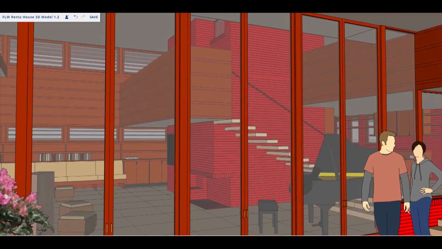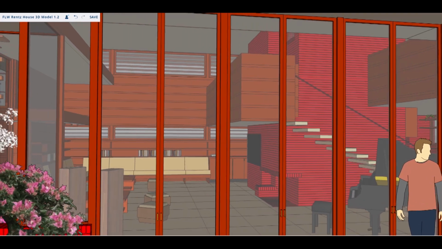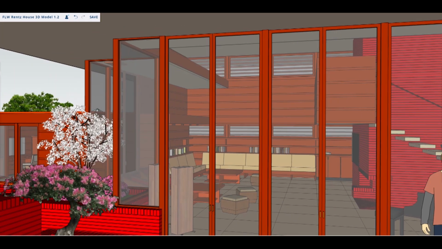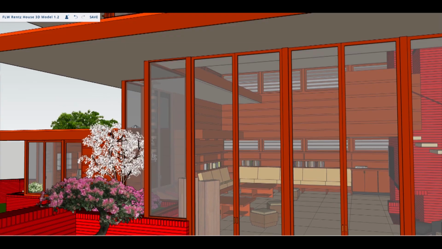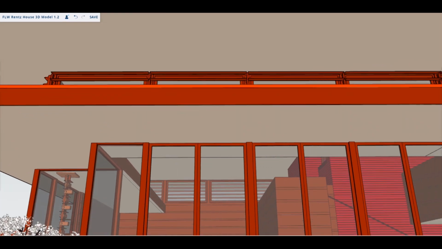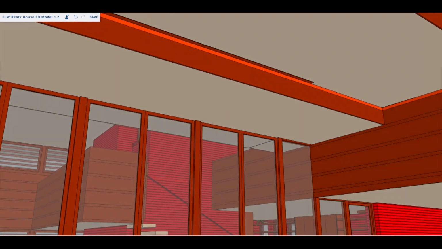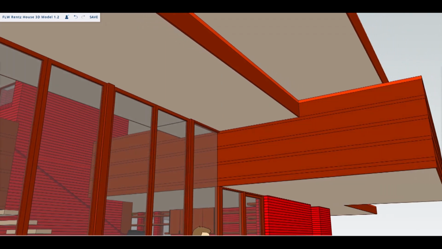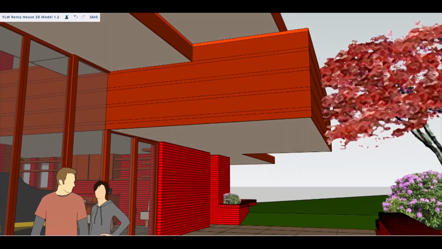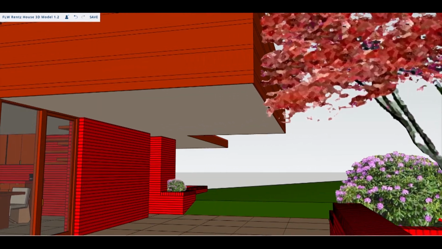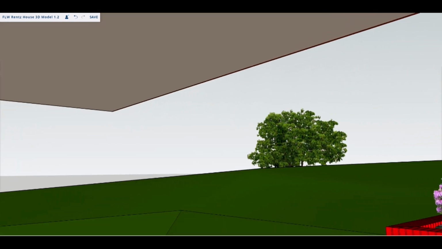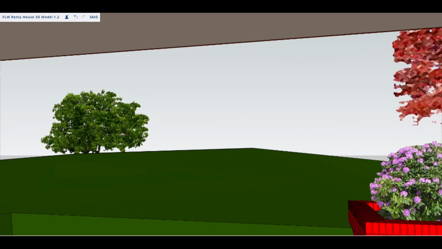But I really like this plan. Here we're looking up at the low roof deck, the high roof deck, and the louvered clerestories. I really enjoyed this house for its multiple levels and the different planters around it. I thought it was really quite a beautiful design. I thought it had some of the drama of Fallingwater, with the dramatic balcony coming out from the master bedroom.